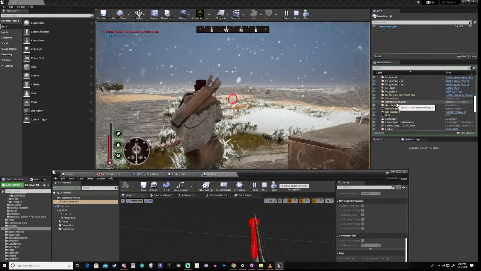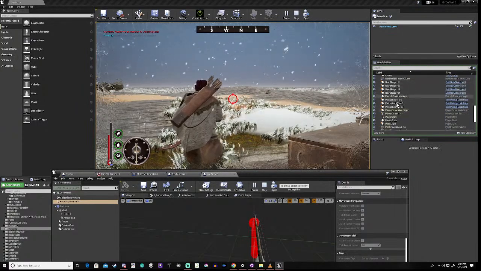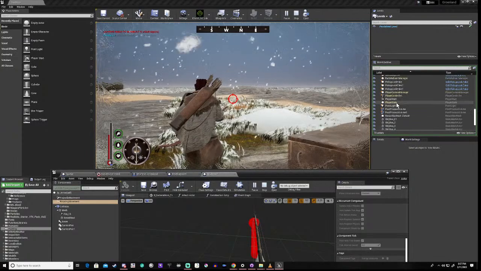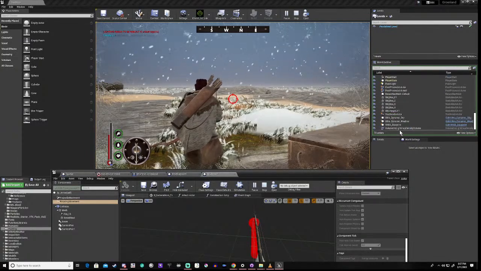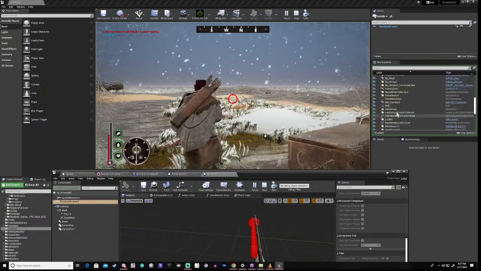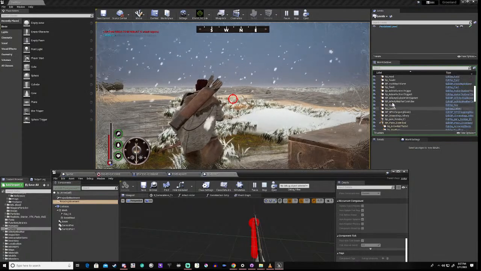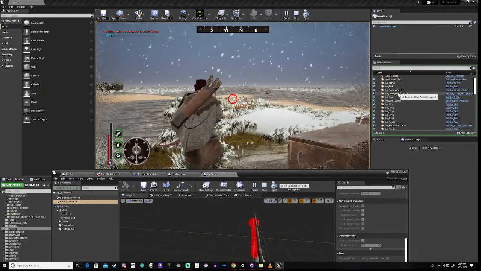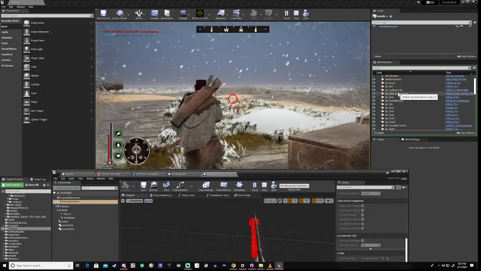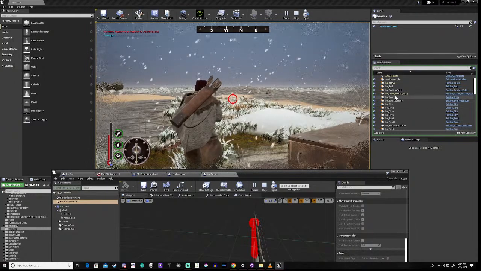What you'll notice is that there is a... Where is it? It is a dead animal stag.